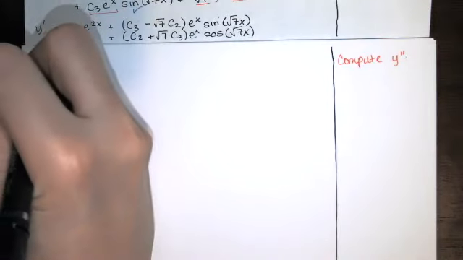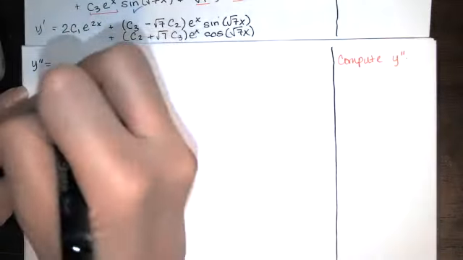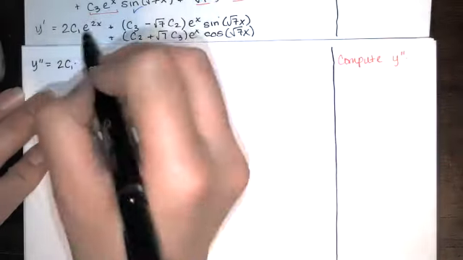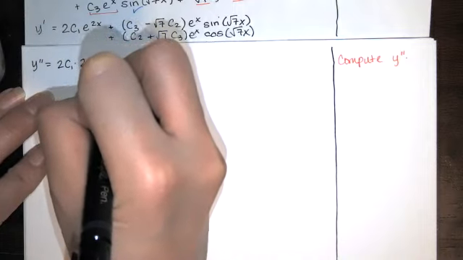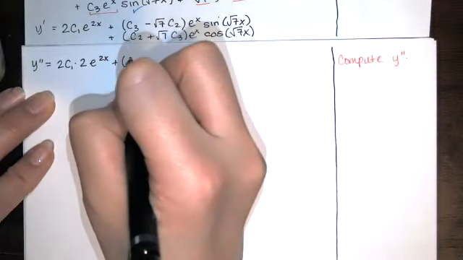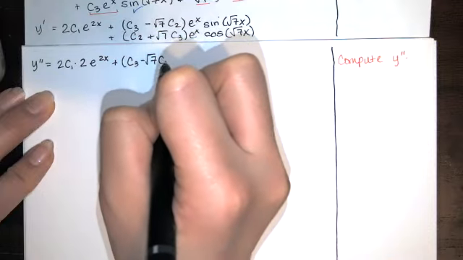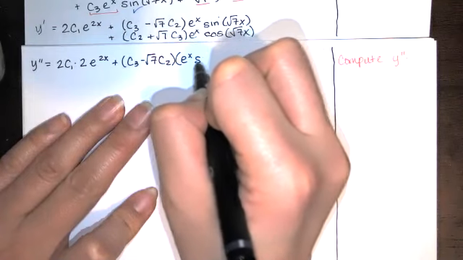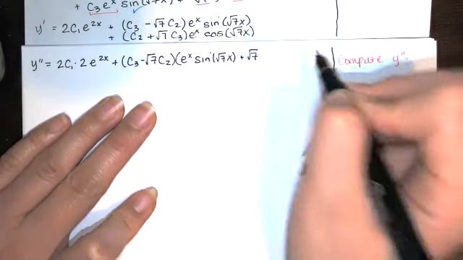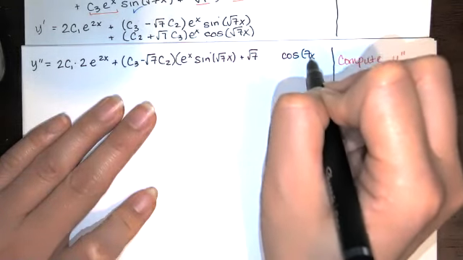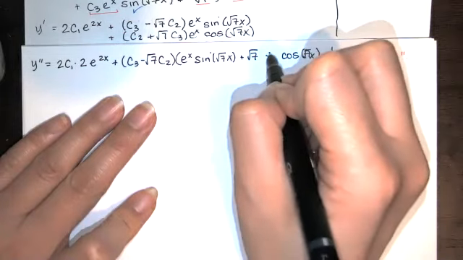So remember, this is our y prime. Now we're taking the derivative again. 2c1 is a constant, so you bring that down, and then you multiply by the derivative of e to the 2x. Derivative of e to the 2x is 2 times e to the 2x. Now here I've got a constant times this product, so I think I'll bring my constant down, and then I'll use the product rule for the rest. We have the derivative of the first, which is that exponential, times the second, plus the derivative of the second, square root of 7 times cosine of square root of 7x, times the first.